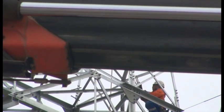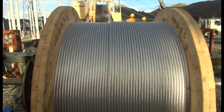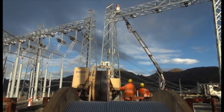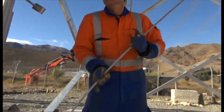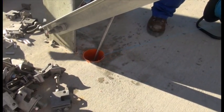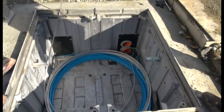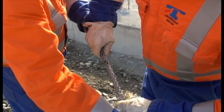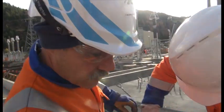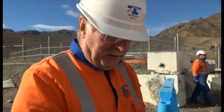We've just got it across the tail race, we've got the cable down now all the way to the bottom, and we've got enough slack to put the cable through the duct at the base of the gantry. We'll be pulling the OPGW through the duct and into the manhole where we'll be doing the joint. The manhole's over at the other side there. We've managed to get it through the ducts, so now it's coiled up in the bottom of the pit. What we'll be doing next, when we're ready to splice it, is taking both the OPGW and the actual ground cable out and we'll splice it. It's all finished, all tucked away, ready for us to do the splicing.